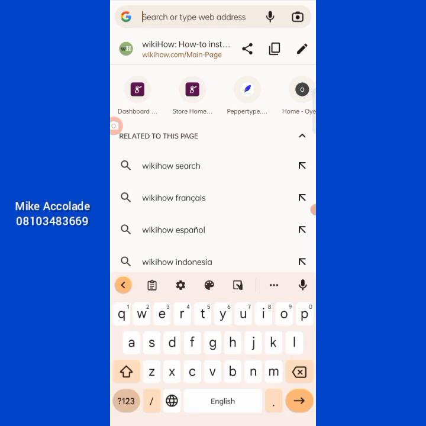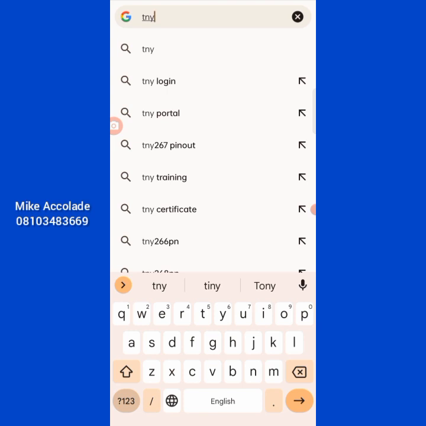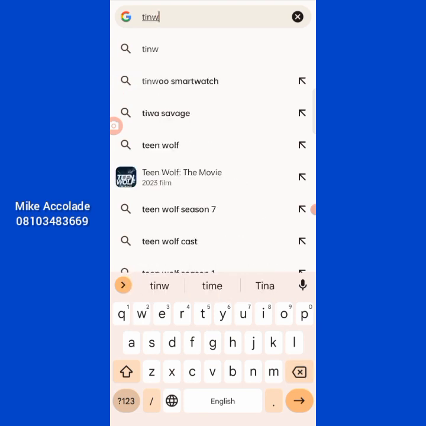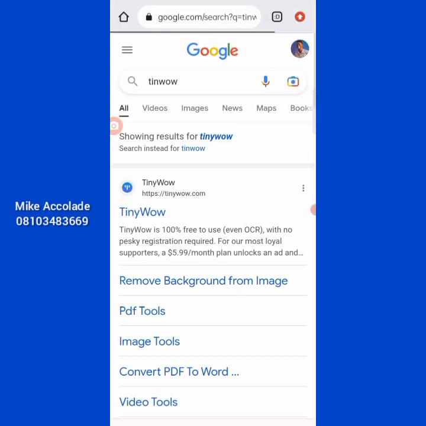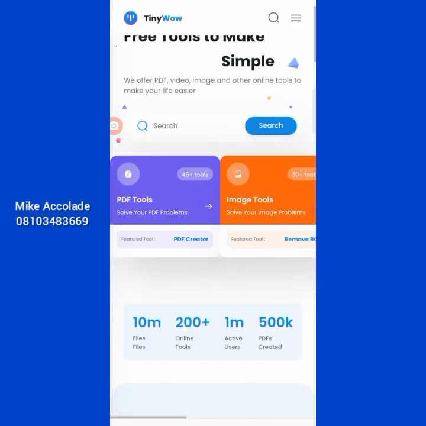The other one that I mentioned is Tiny Wow. Tiny Wow is for those people that want to convert their ebook from one format to another format. Yeah, this Tiny Wow is 100% free to use. It's not having anything like Premium or something, so you can use it. I really love it so much as well.